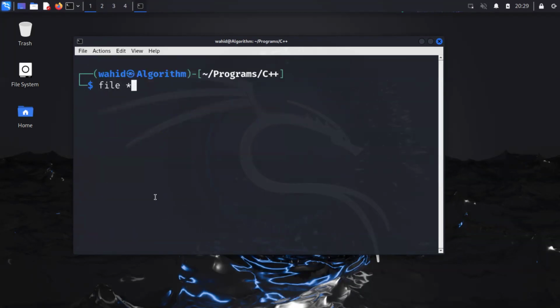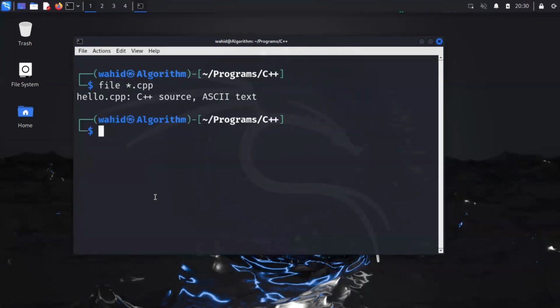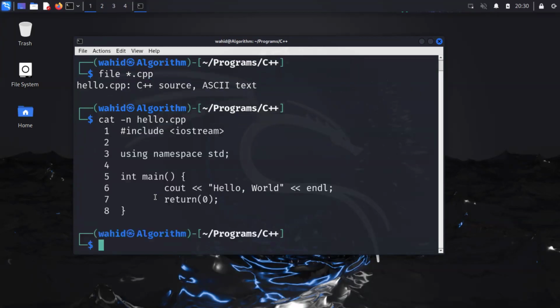Now if you see file *.c++, notice here file *.c++, this time it says C++ source code. Why? Because of that syntax on the line number that I just put there, using namespace, line 3. So that is telling it is C++ source code.